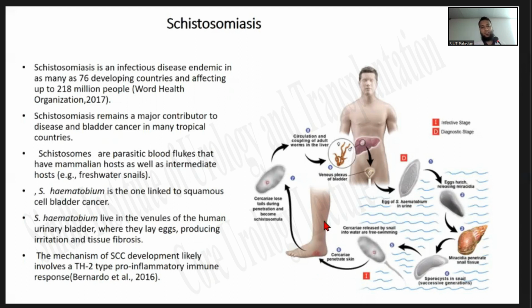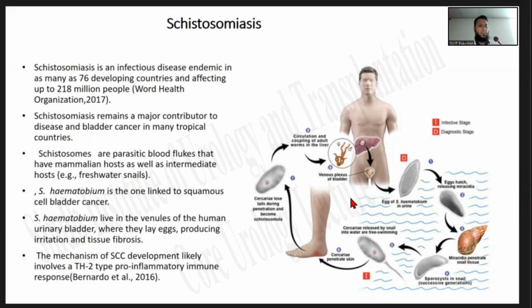Here is the cycle of schistosomiasis. The infective eggs are released in the urine and feces, and these eggs then enter the snail tissues and convert into miracidia, then into sporocysts in the snail, and then into cercariae. The cercaria is then ready to penetrate the host. The cercaria penetrates the host, releases its tail, moves into the circulation, and goes into the portal system and the bladder venules, which causes bladder cancer.